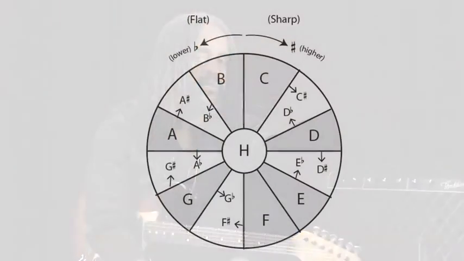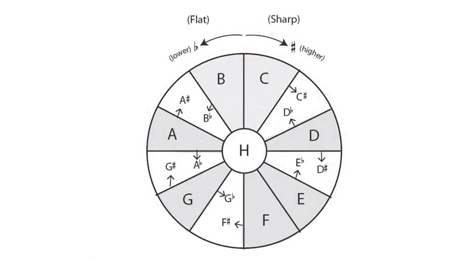Now we're going to go back to the guitar here for a second, and we're going to play a few notes. And again, if you think this is a complicated way to think of it, I'm going to show you an easy way now to remember it. There's a sharp above every note except B and E, and there is a flat below every note except F and C. That's an easy way to think of it.